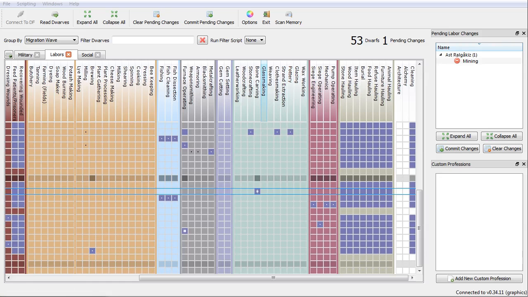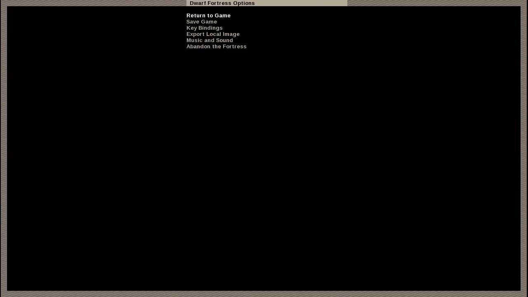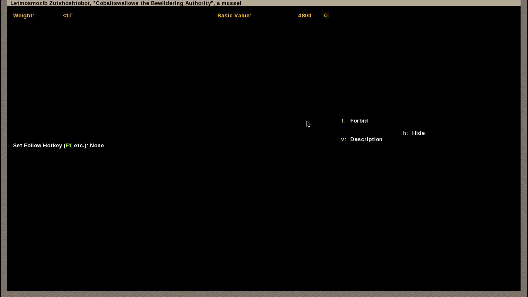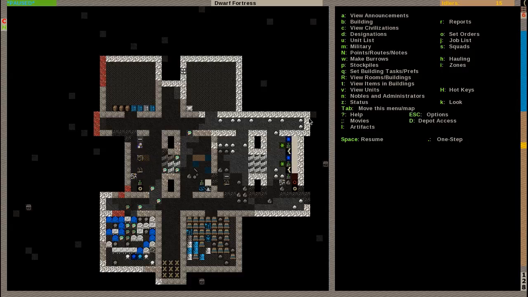So let's get back to Dwarf Fortress. Let's check with the E key for the artifact. No, I guess it's the L key. Where is it? Oh, it's just our first. Our previous strange mood didn't happen since I had to reload an older save. This is worth only 4800, but that's okay. I think our previous artifact was worth more, but it's not that much anyway.